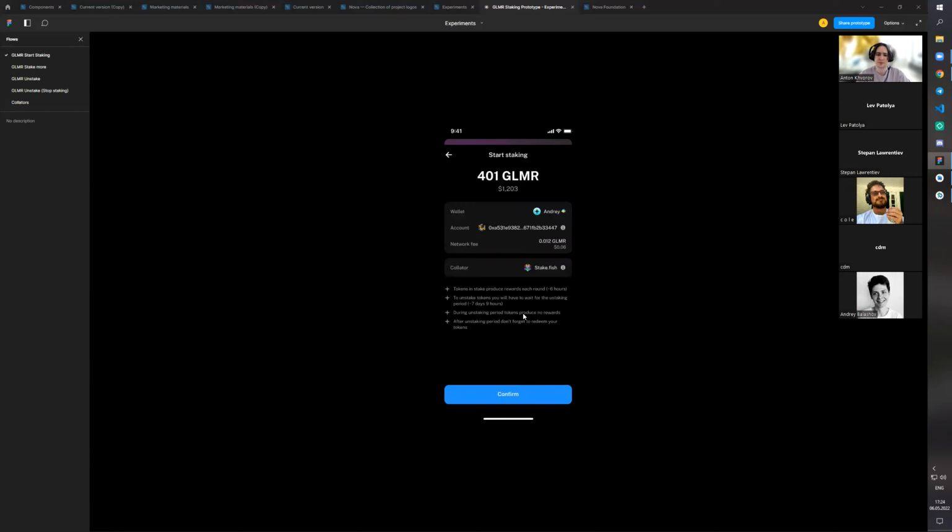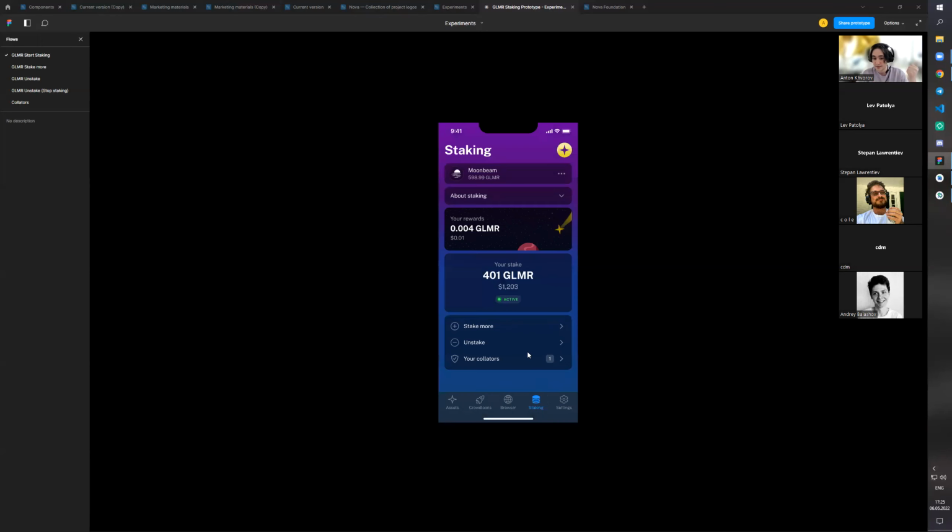Once we tap done, we press continue, and then we have a confirmation screen pretty much similar to what we have for Polkadot and Kusama staking, but with all this information about the timing or block production provided as hints, right? So instead of just showing the user that, hey, the unstaking period is 7 days, and hey, the rewards production is 6 hours, we will define and put the most relevant information so that users will always understand the real picture instead of these, I don't want to call them fake numbers, but just numbers different from the reality, right? And yeah, that's basically it.